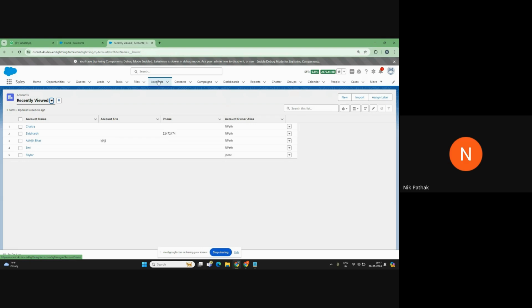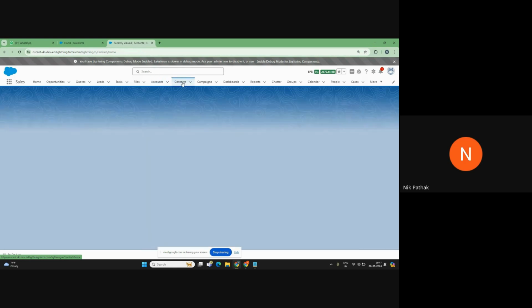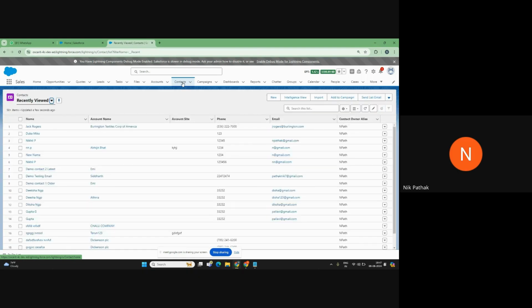By reading accounts, you recognize that it will be related to accounts or businesses. By the name of contacts, we can recognize that it is completely regarding personal information. And then there is campaign. We will see later on how campaign works, but for now, I'm just providing one idea behind campaigns.